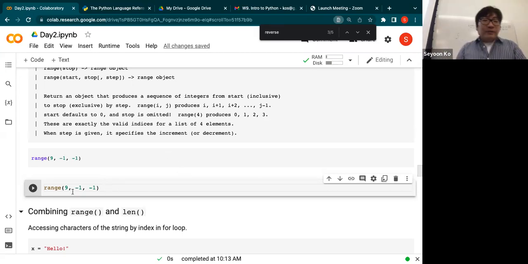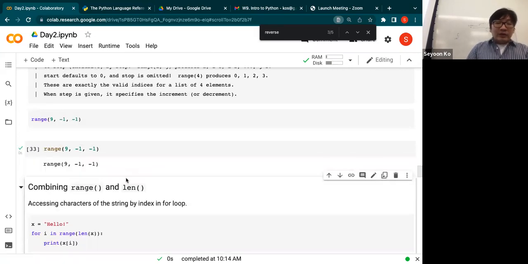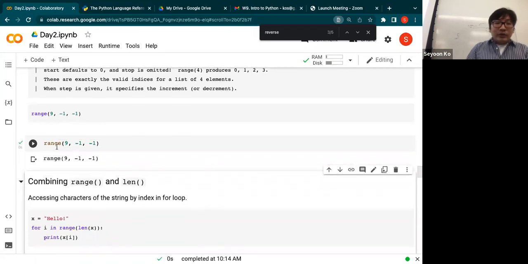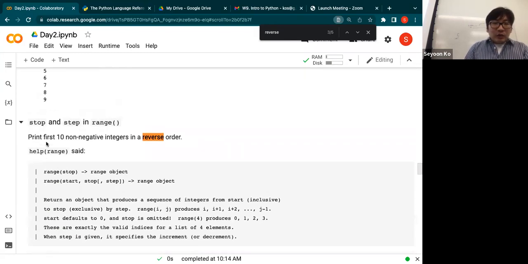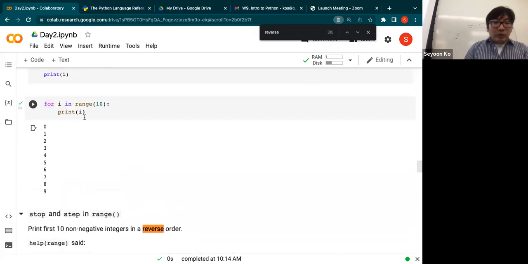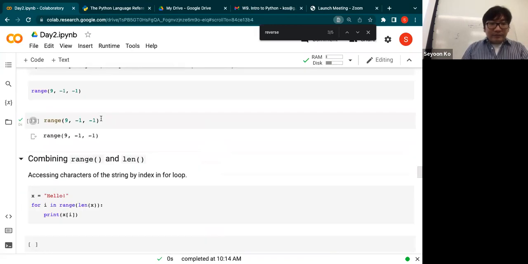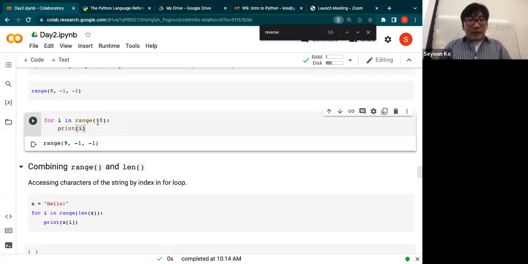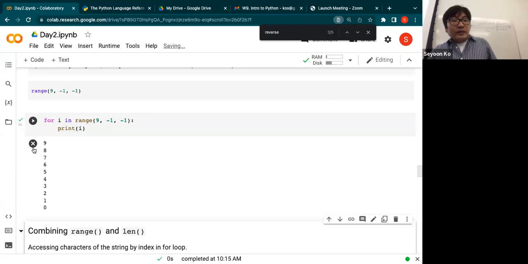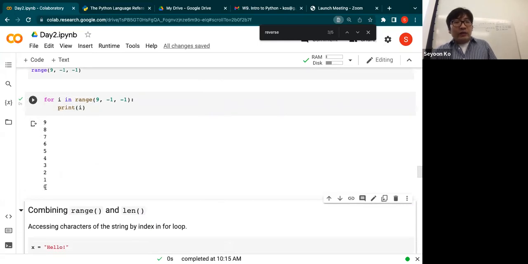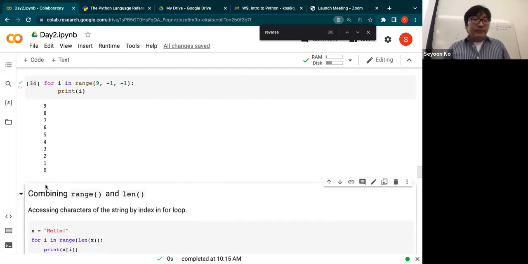And with -1 as the stop value, it is excluded. So this will start with 9 and end with 0. We can quickly check that with this one. 9, -1, -1. So we start with 9 and end with 0 here.